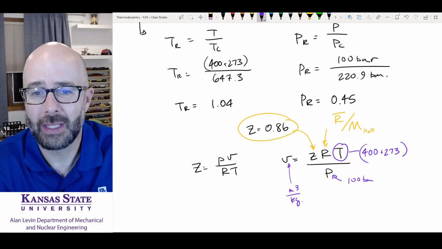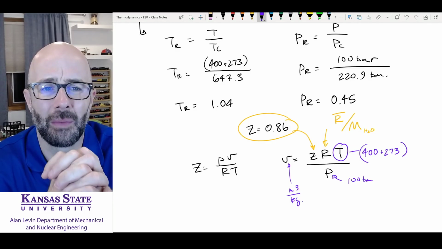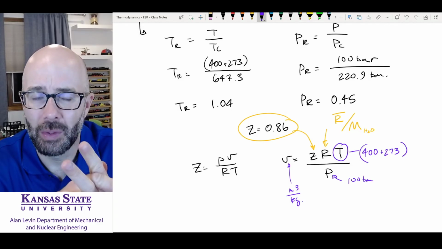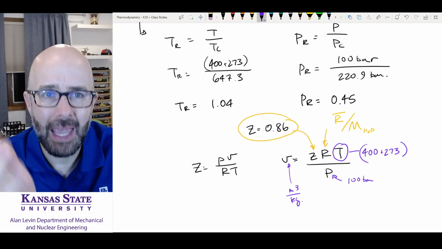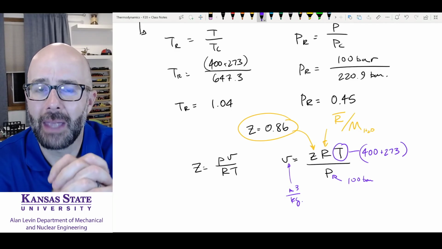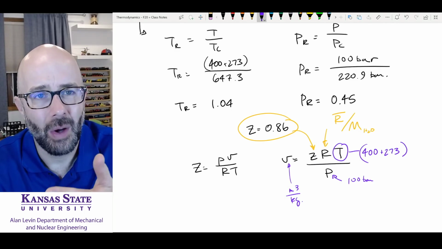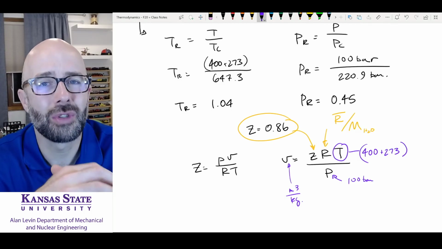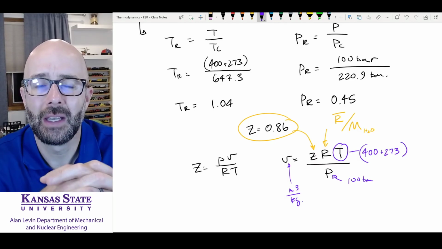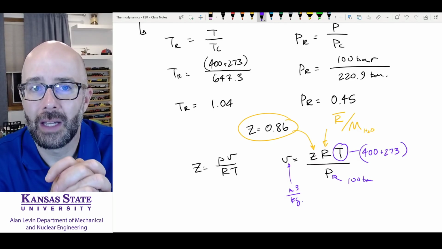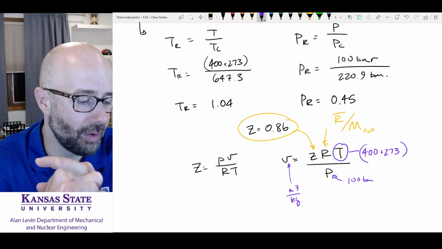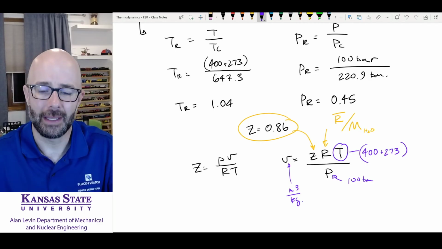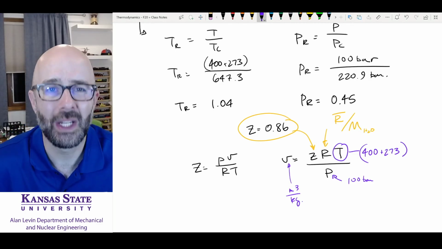Now, if you notice here that my Z value is 0.86, that's away from 1. We can't consider water vapor here to be an ideal gas. It's not close enough to 1. But coming up, we can say that for some gases the Z is close enough to 1 that modeling things as an ideal gas gets us so darn close to the actual values that we will use it as we go through our material. So this is a very important lecture about generalized compressibility and what it means, and how we are looking at real gases.